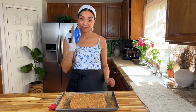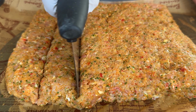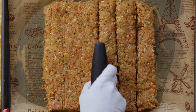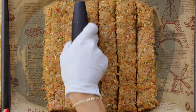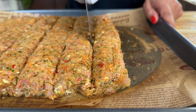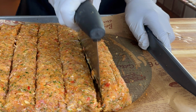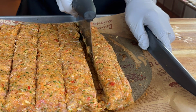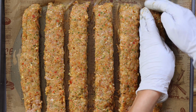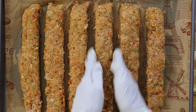And I'm gonna use my bench scraper to just cut them into kebab shapes. You want to cut them evenly, so maybe you can measure them beforehand by doing some gentle cuts without cutting all the way through, just to make sure that they're all even and they cook evenly. Mine were about 1.5 inches in thickness, I would say. And once you've got your individual pieces, I just created a little bit of space in between them and then finished shaping them with my fingers.